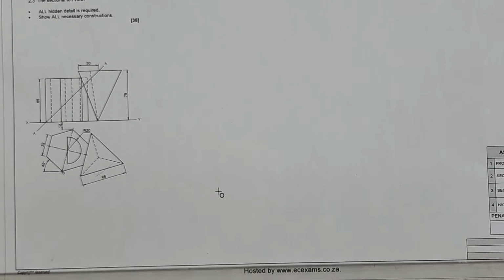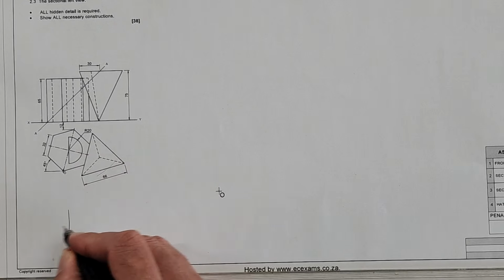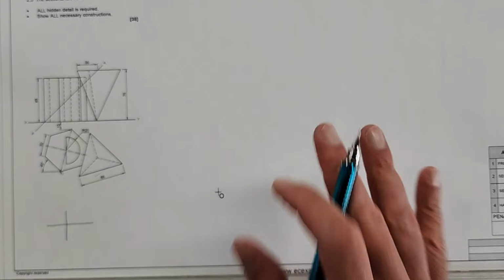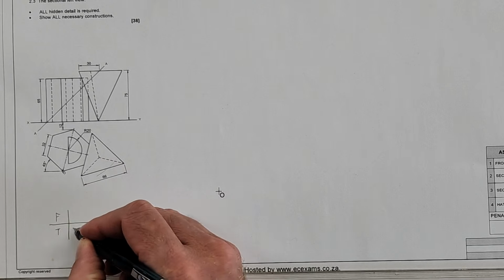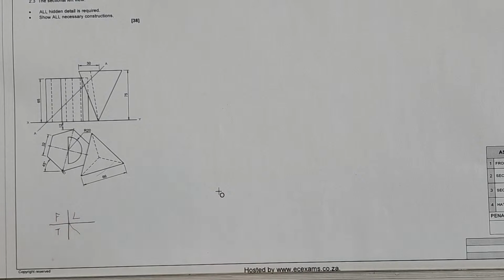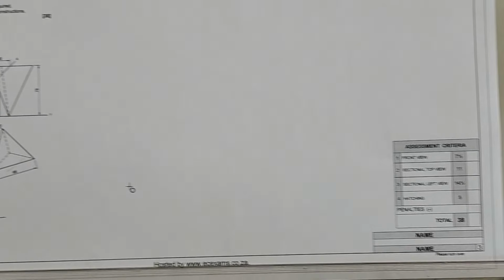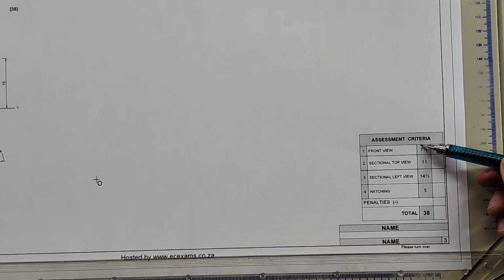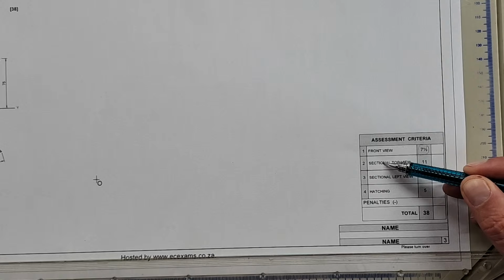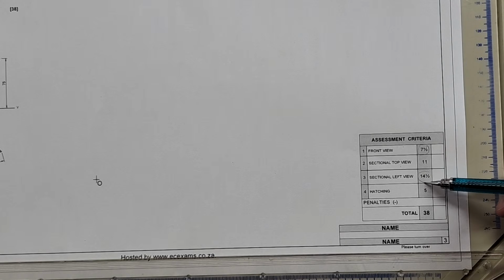Now the first thing is to remind yourself that all drawings in paper 1 are going to be first angle. So we're going to have our front view here, top view here, 45, and our left view there. Just to remind you of your layout in first angle orthographic projection. The second thing is please double check what marks are going to be allocated for the front view, the sectional top view, and these two are of course given except the sectional part of that top view, and then a sectional left view, a lot of marks to be attained there. Your hatching, and that's going to give you a 38. All right, so let's get started.